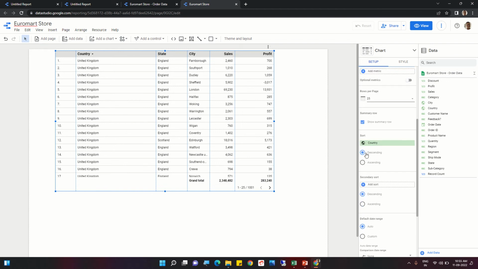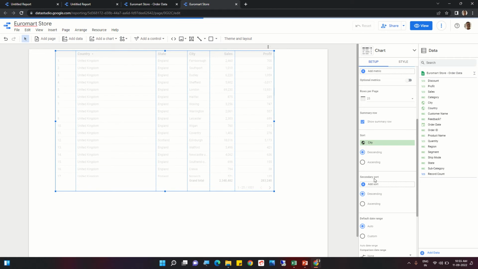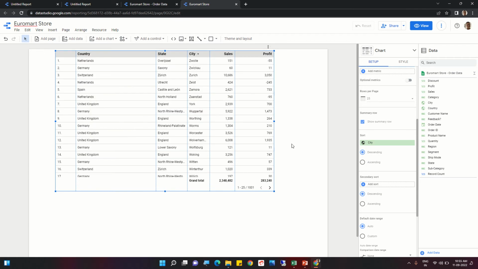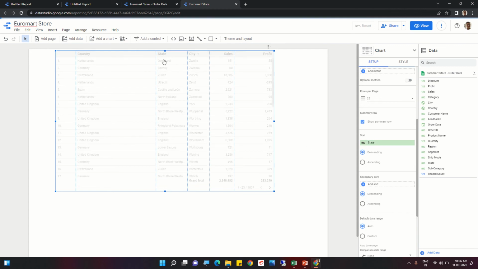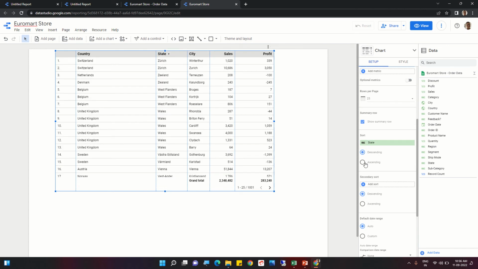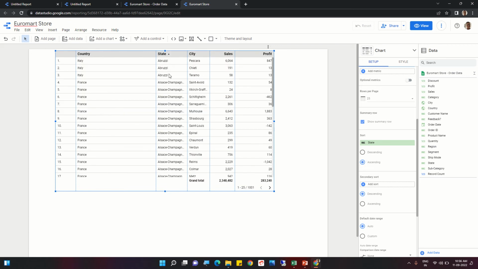Okay. Suppose, for example, it is ascending order or descending order. All these options will come also, ascending or descending. Take for example city. City in this ascending or descending order, for example Z to A, it will appear. Suppose, instead of city, we want to see states, ascending or descending, Z to A. Suppose we make it ascending order. These options are already there in Google Data Studio.